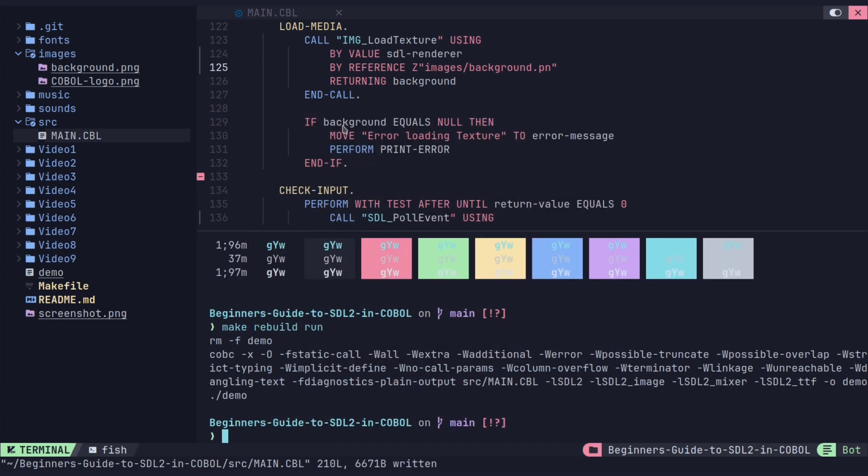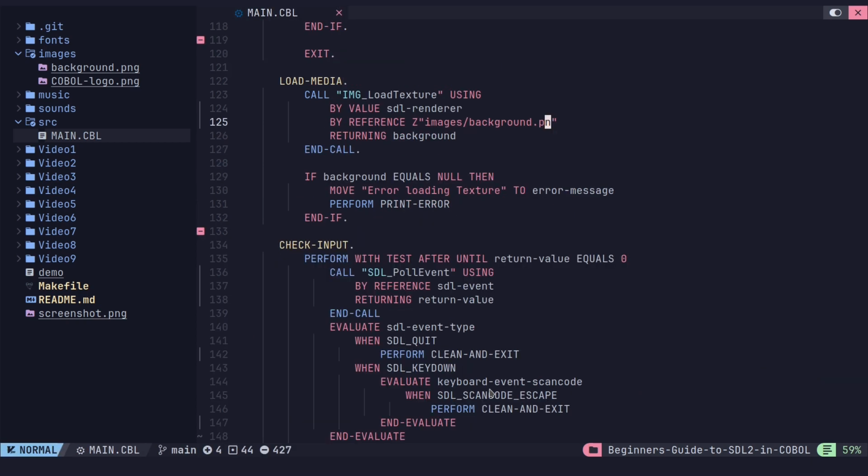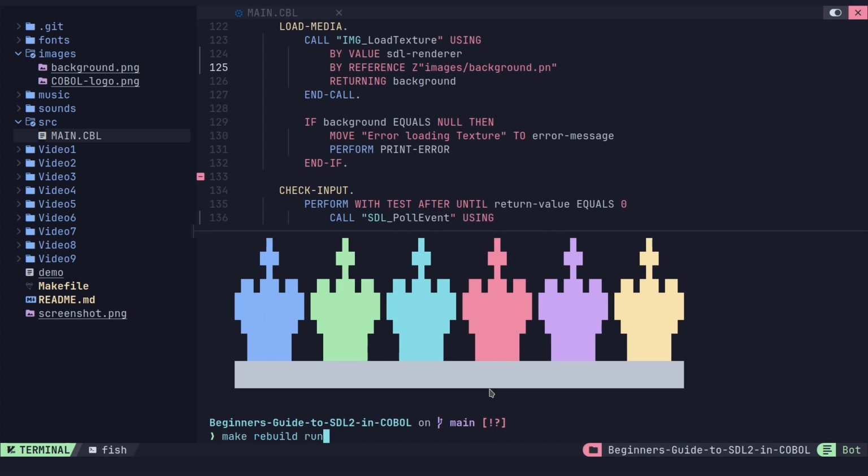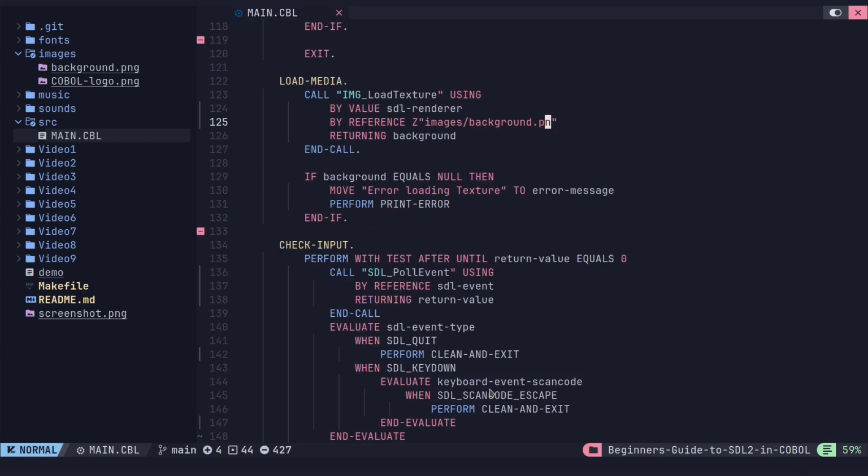And that did not happen, so we've made a mistake. Right, hold on, what am I doing wrong here? Let's look at this. I'm loading that, okay. So we have our texture, and background. This was unexpected.